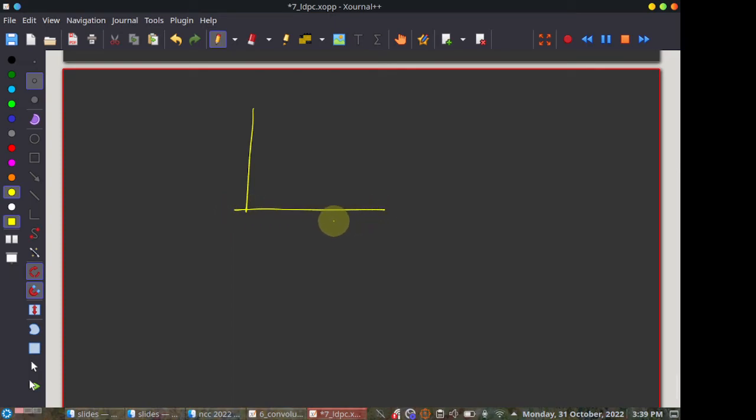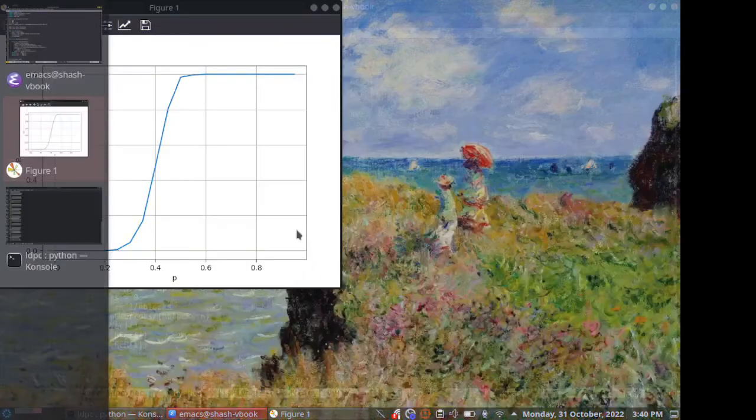For large enough block lengths, with erasure probability on the x-axis, if I take the frame error rate, it should operate in the following way. So this is half, then it should be 0. The probability of error should be equal to 0 for p less than half, and it should be close to 1 for p greater than half. So really this threshold should be at p equal to half. But what is actually happening over here?